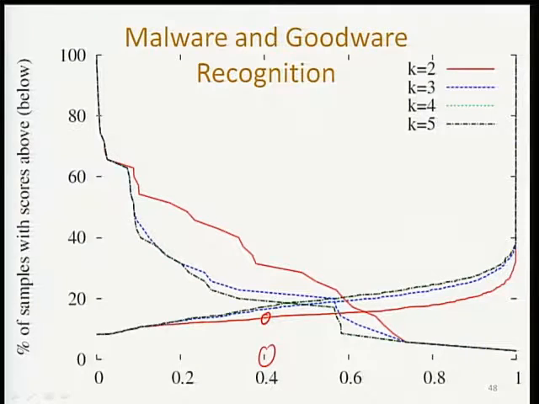The curves that fall from left to right are the goodware detection curves. So they're exactly the opposite. Every point on that curve says what is the percentage of goodware that had score larger than what is indicated on the x-axis. So for instance, now you can find some sweet spot. I think that one of the sweet spots was, for instance, k equals 4 and the score of 0.6. At this point, you would get something like 80% malware recognition rate with about 5% false positive rate. And you can adjust this as needed.